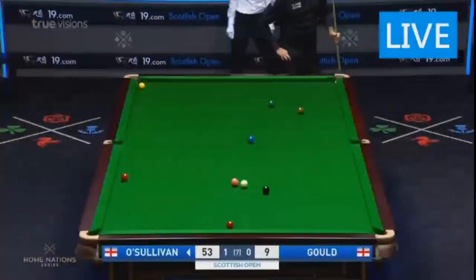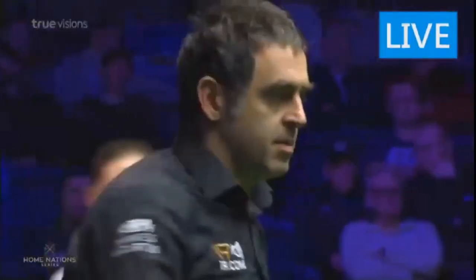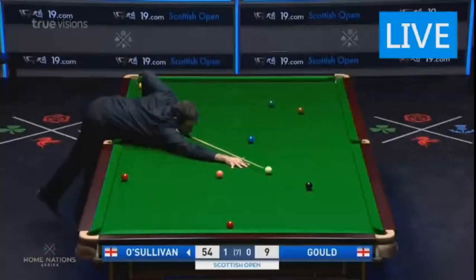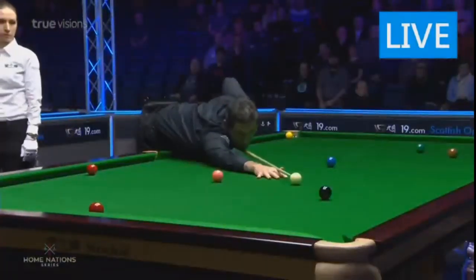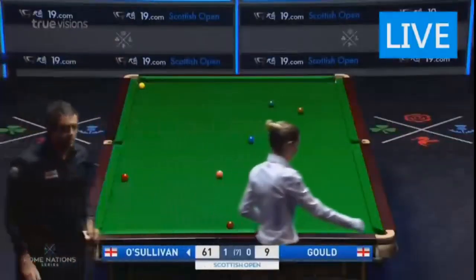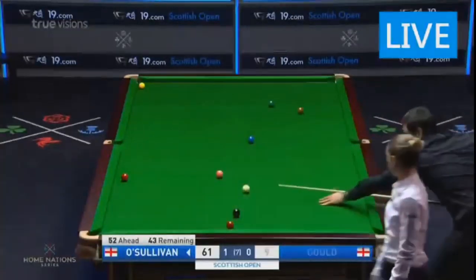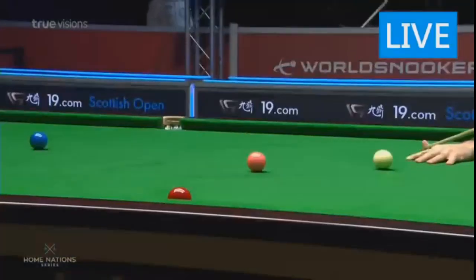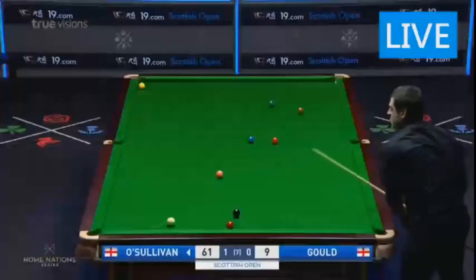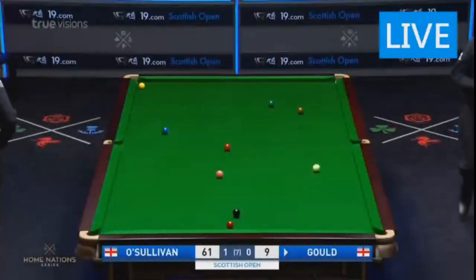Yeah, well played. He just hasn't missed anything, has he? So it's going to be 2-0. He made sure of the black. And that ensures Gould needs 3 snookers. Ronnie O'Sullivan, 8. The difference, 43 there.